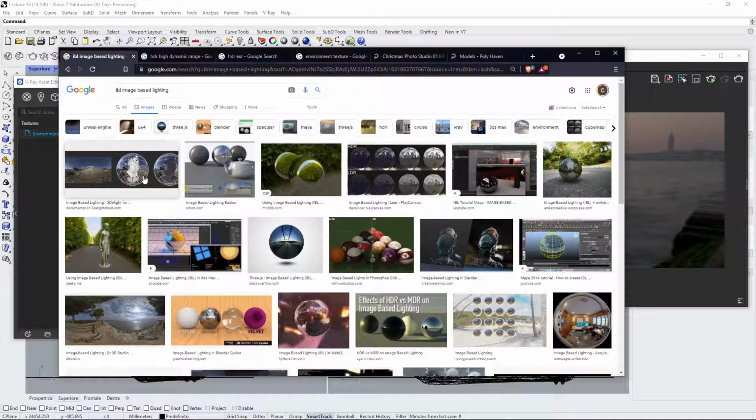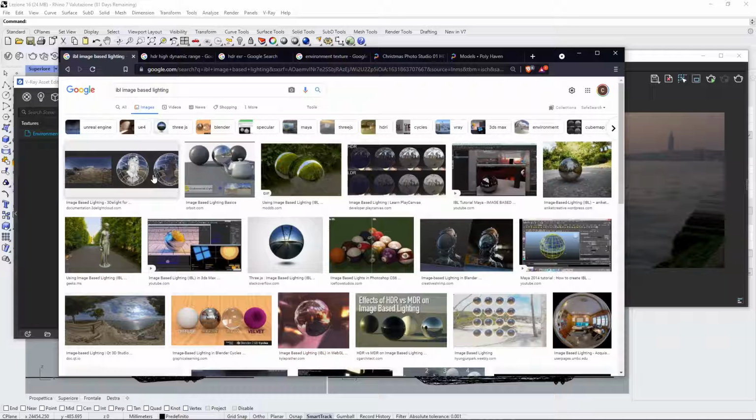So when you use nice materials, just as we created in the previous videos, and you want to see the full potential of that material, if it's reflective, you need to have a nice scenario, a nice context to reflect. Otherwise it will look like a flat reflection and it will not look realistic. Third, we're gonna use it for the illumination or lighting. So this is why it's called image-based lighting.